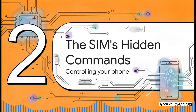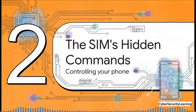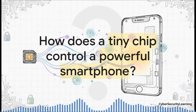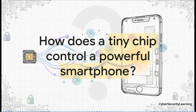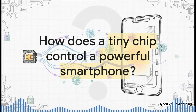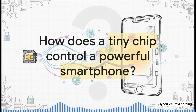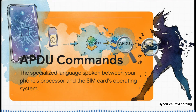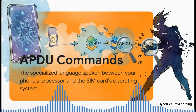So if it's a computer, it has to be able to do stuff — which brings up a really interesting puzzle. How does this tiny, low-power chip tell a super-powerful smartphone what to do? The key is a special, privileged communication line that connects the SIM directly to your phone's modem, the baseband processor. It's like a private hotline. The phone's modem and the SIM speak a secret language you never see, made up of what are called APDU commands.